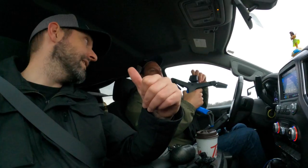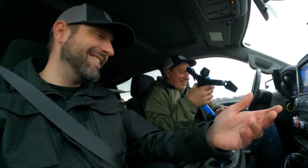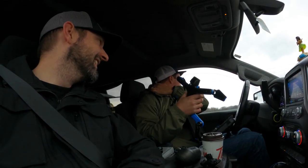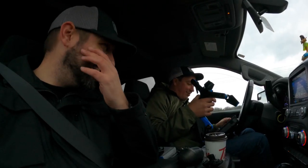All right, so we're gonna see if the drone can follow the truck. That seems like a risky thing to do the first time you get a drone, but why not? When I did this with the Mavic Air 2 in Picton and rode down the road for about 5 minutes and then realized that the drone was nowhere near me, so I had to do a U-turn real quick and go save it. Hopefully that doesn't happen again.